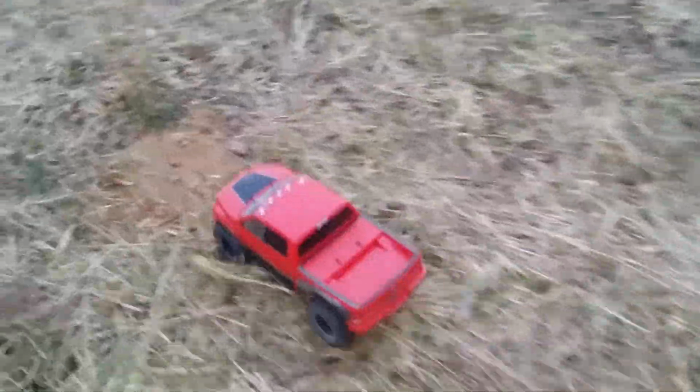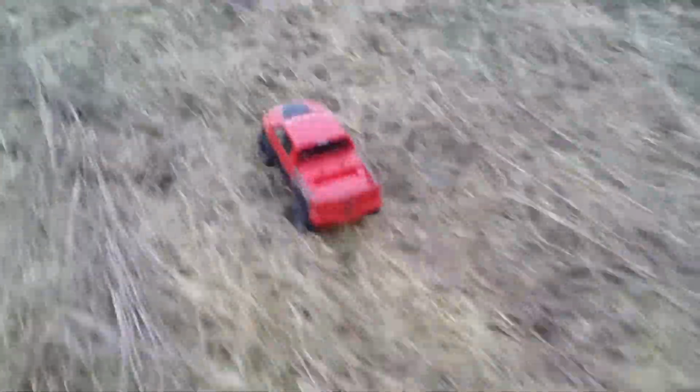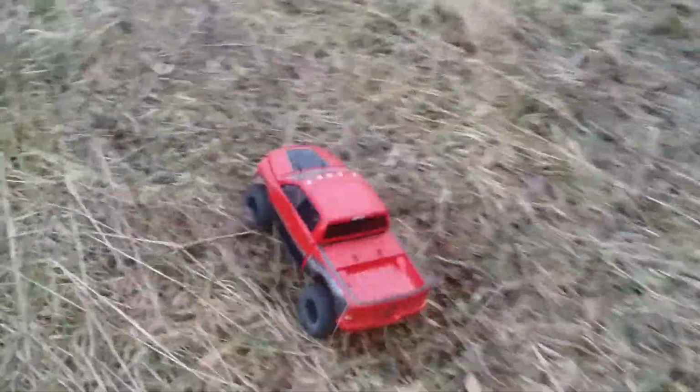It handles its own pretty well. I don't have to grab it and move it too often, only every now and then. And these 8.4 nickel metal hydrides work really well with it. It can handle a 3S LiPo, so that's 11.1 volts roughly. So it handles really well with batteries. Really great handling. I love the adjustable shocks on it.